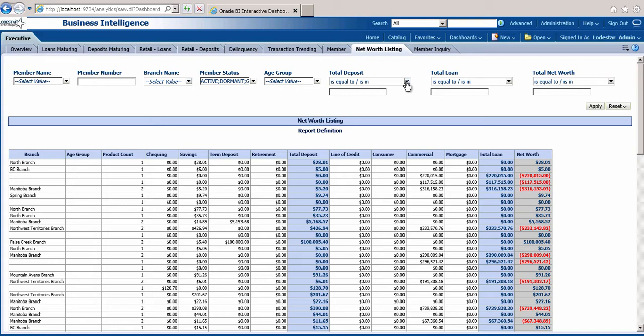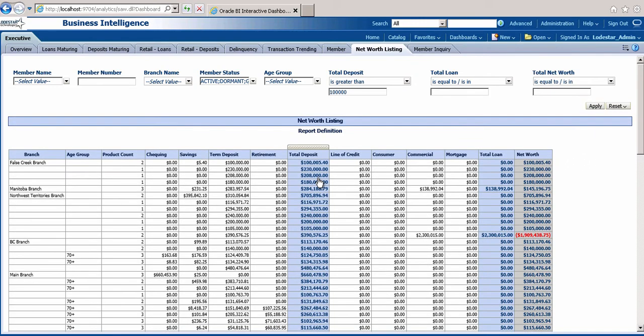We're looking at a value. So this one here has a total deposit field. What we can do is we can have the user prompt and allow them to pick and choose what they're looking for. So they can look at values that are greater than. So for instance, if I'm going to do greater than $100,000 and I select apply, it's going to filter the report below only on the total deposit column for anything that's $100,000 or more.